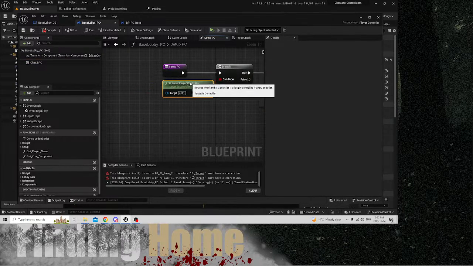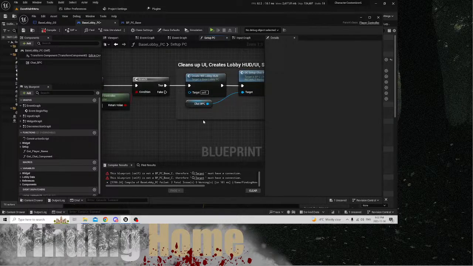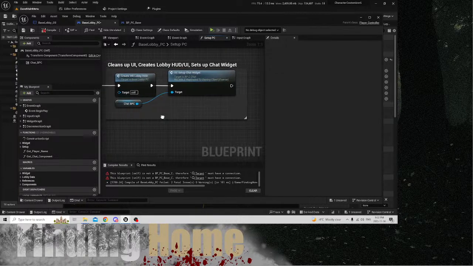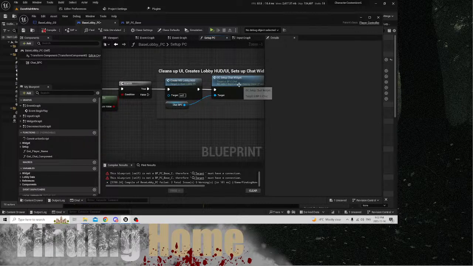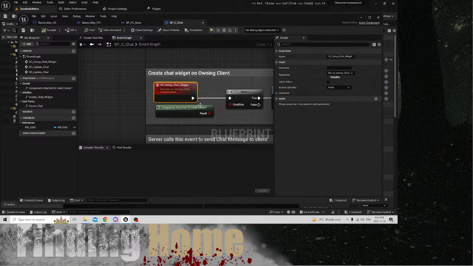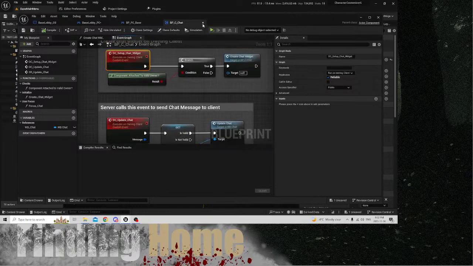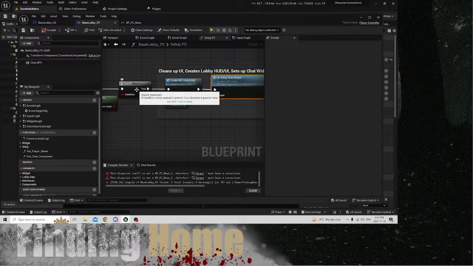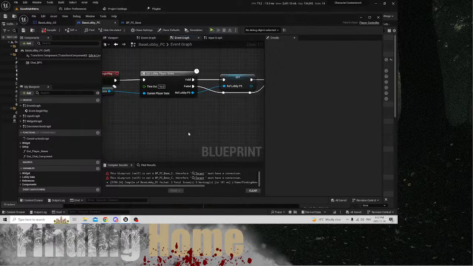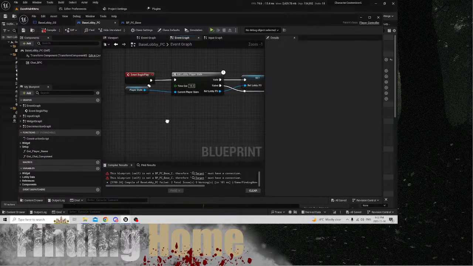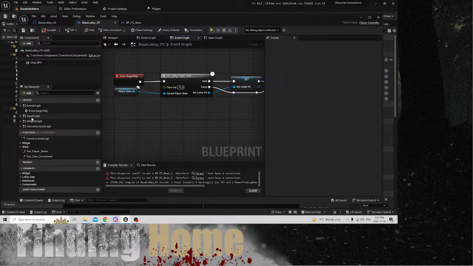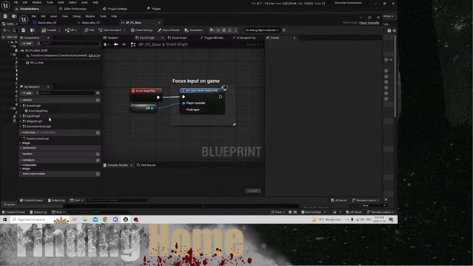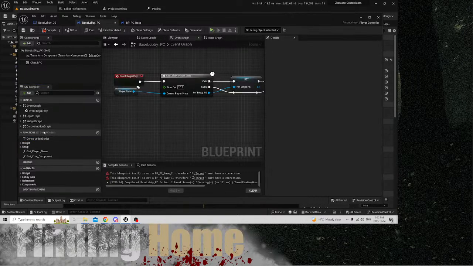I'll just fit this in nicely here. And that is in the component itself. This is the whole blueprint. So that's just so we have chat. Alright. So we don't need anything else in the setup. So that is good. Then after that we have our input graph. We did change the construction script somehow on both of these guys again.